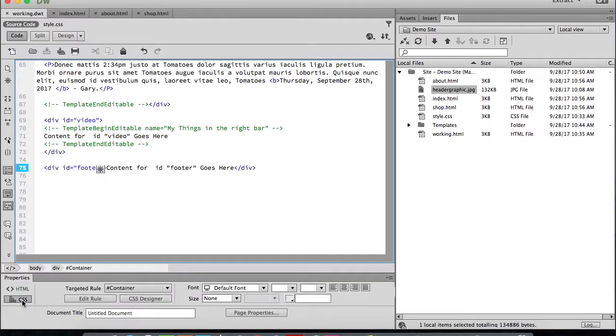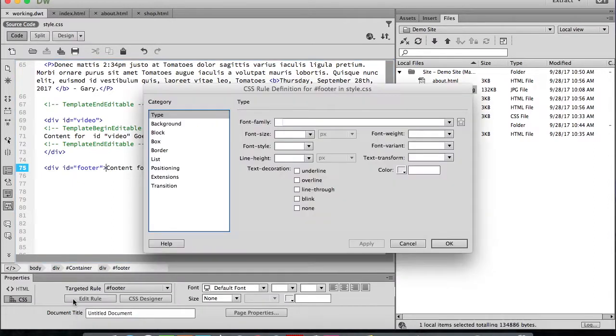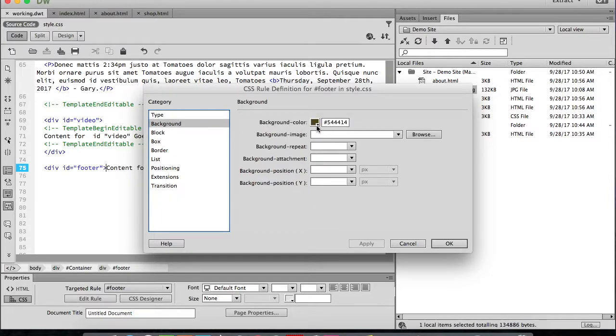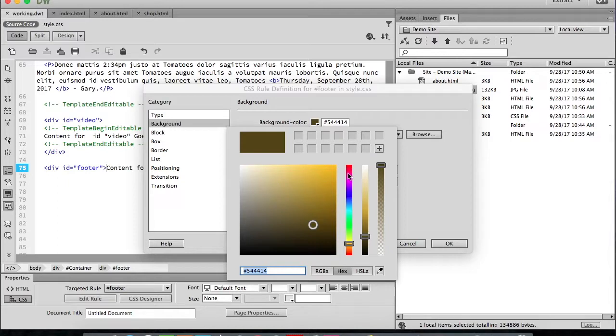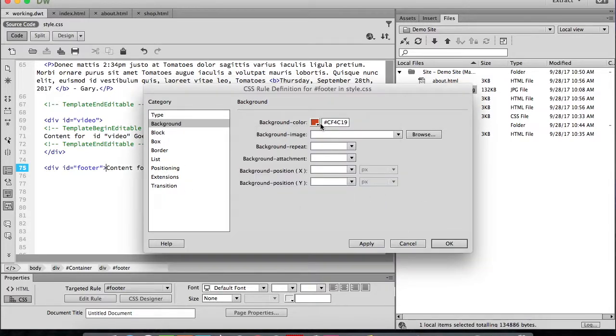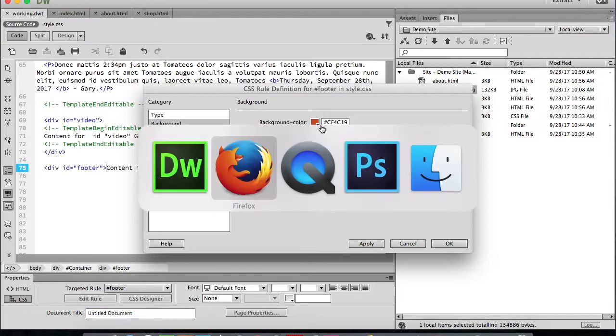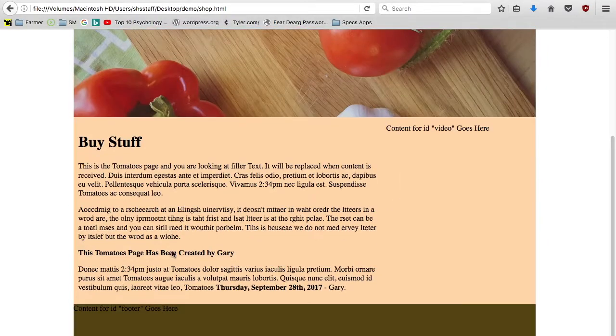I'm going to go to CSS in my properties. I'm going to edit rule. And I know that the footer has that background. I'm going to probably change it to something more tomato-y. Okay, because that's the kind of stuff that bothers me, even in a demo. But look what else I can do because that's going to be so dark and the letters are black.